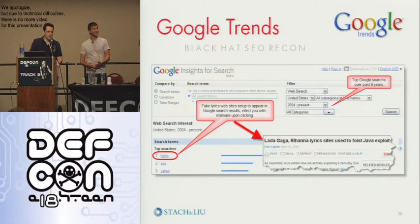This was a couple of months ago — people waited for a Java exploit to come out. Within a few hours of an exploit being released, these people put up Lady Gaga and Rihanna fake lyrics websites, then used black hat search engine optimization to make their fake lyric websites come up at the top of the Google results. So if you went home, heard Poker Face or any Rihanna song, typed it into Google, all the first pages of results — if you clicked on any of them — automatically owned. Your computer's taken over, exploiting this Java vulnerability. Within a few hours of it coming out.